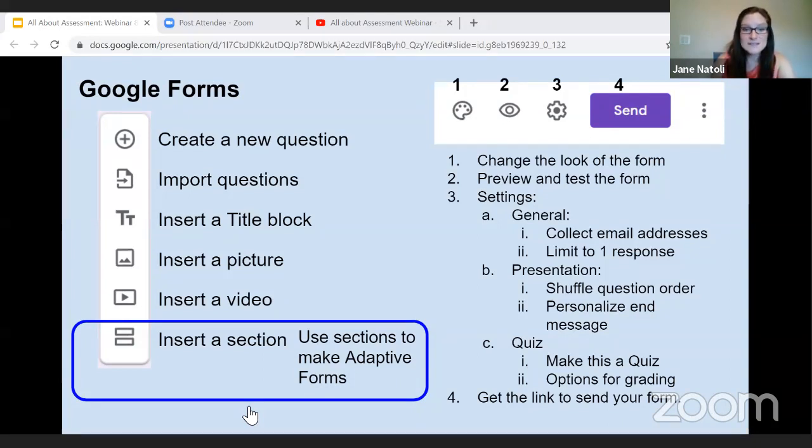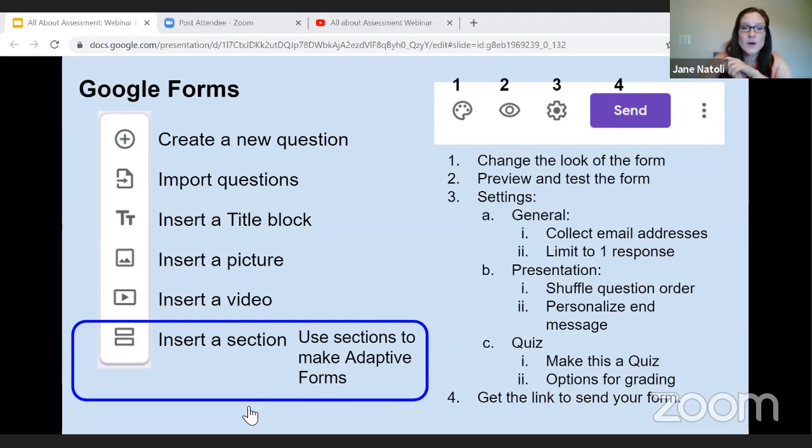Collecting email addresses. In the springtime, we forgot to turn on collect email addresses, and we forgot to ask kids their names on the first quiz we sent out, and then we got a whole lot of responses back, and we had no idea whose was who. So don't make that mistake. Either turn on collect email addresses if you are using students within your domain and they can log into their Google accounts, or your first question on your form should be, what is your name? And I'll show you that in a minute.